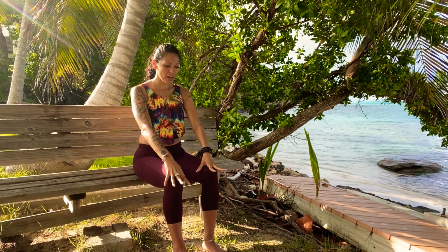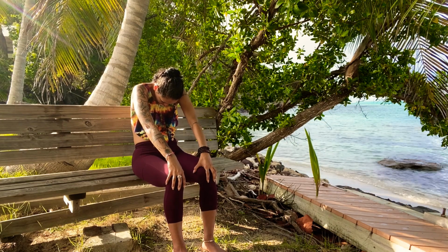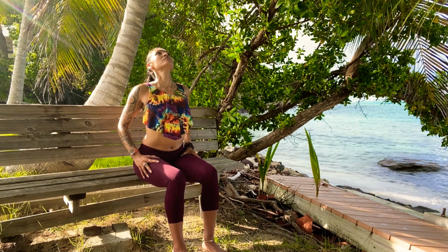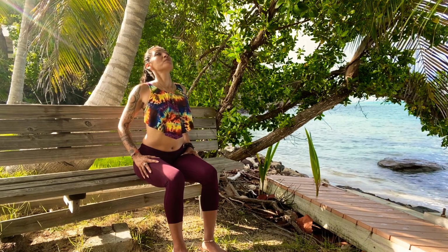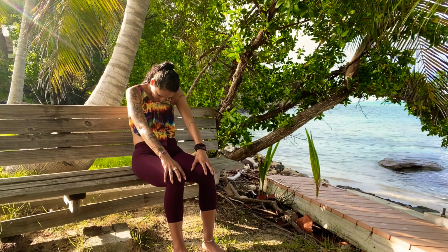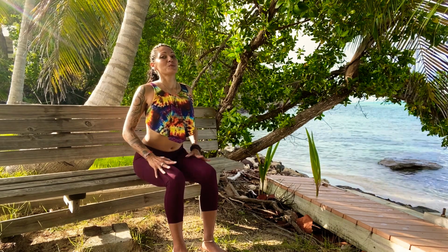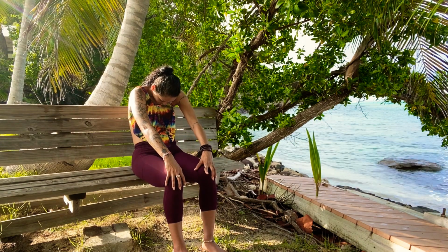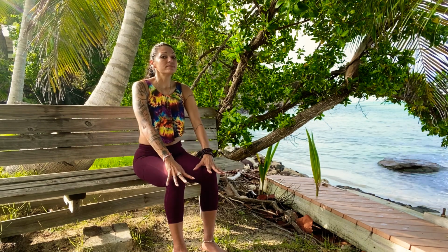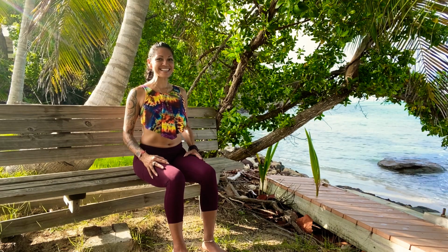Hands to knees, round the spine, up with the shoulders, curving through the lower back. Slide the hands to upper thighs and inhale, lift. Exhale, round, hands to knees. Inhale, lift, inspire. Exhale to round. Last time, inhale. Exhale, round. Back to neutral. Smiling is good.